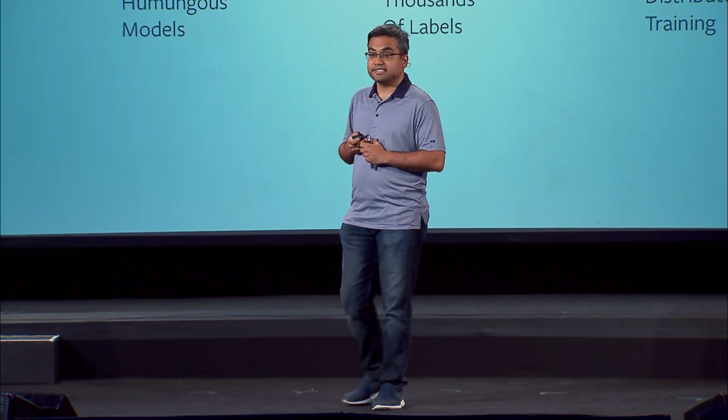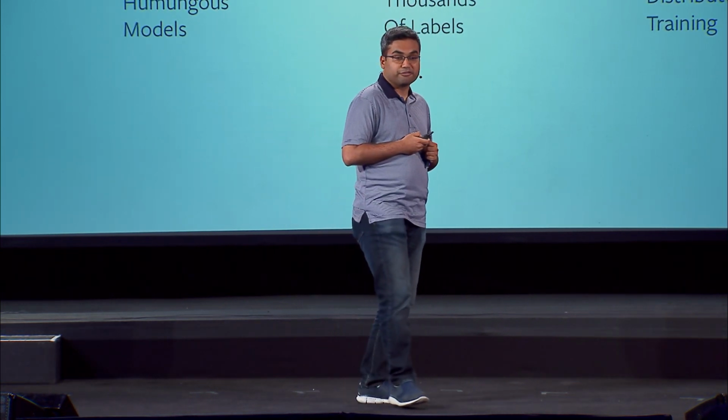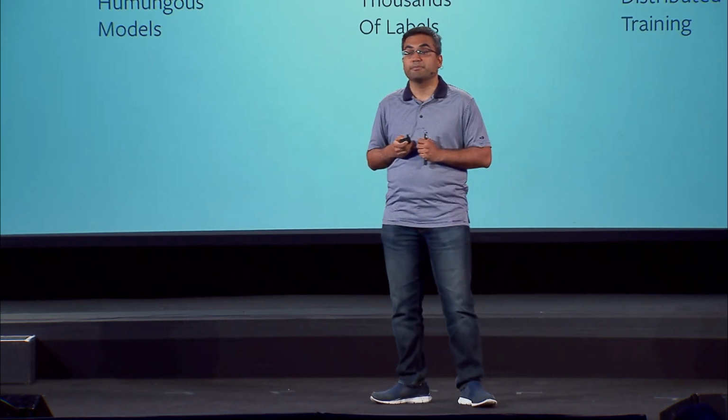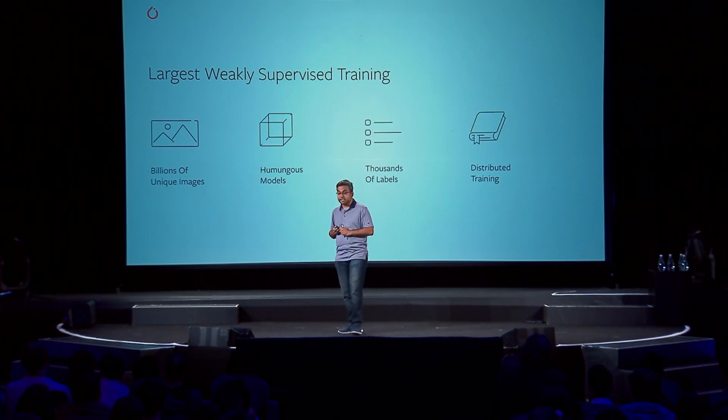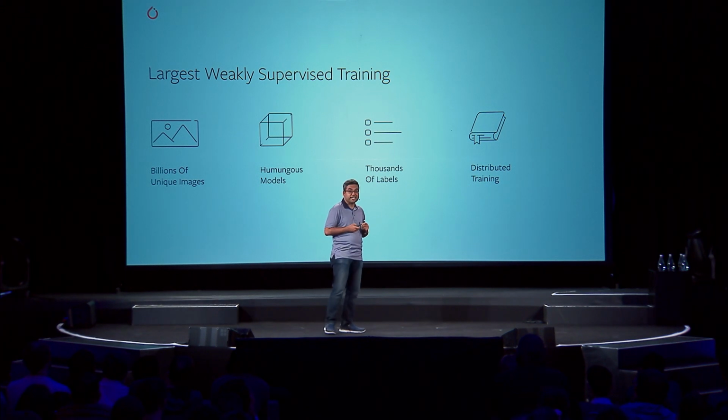What we have done at Facebook is that we have trained our deep learning models using the hashtag supervision at an unprecedented scale of billions of publicly shared images. Our training is done at a scale which is an order of magnitude larger than has been done anywhere else. We are also able to recognize 17,000 different hashtags, and we leverage Facebook's distributed training infrastructure to train on a massive number of GPUs, and I'll come back to it in a while. We're also able to train our models with much higher capacity than ever before. For example, our biggest model is around 850 million parameters. Also, I would like to emphasize that we did not require any complex cleaning procedures to eliminate the noise that is inherent to the hashtag annotations.